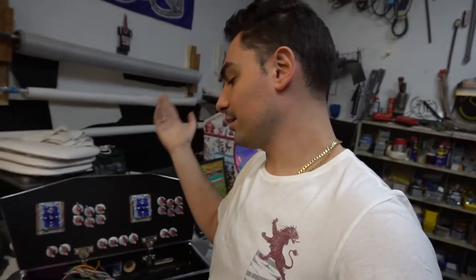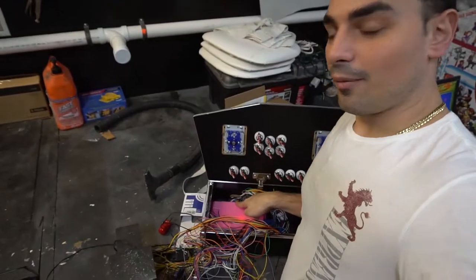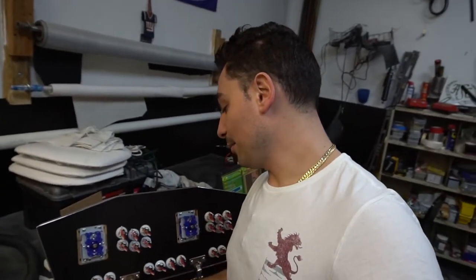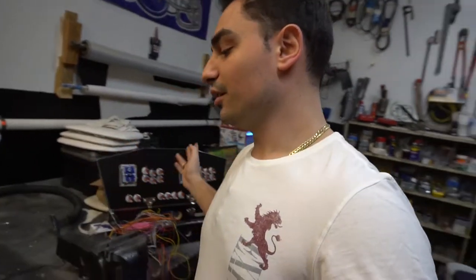We know the Pandora's box was able to boot up, so now I'm gonna wire this up. The JAMA harness is a little bit of a mess, but we got it inside and there's enough room to clear it. I could take the Pandora's box out of its pink case but we're gonna leave it. We'll staple down the wires and wire everything up. The Pandora's box 5s can fit inside the control panel, and if you know how to wire your stuff, you don't need the arcade power supply — a power brick will do. Another GameCase Arcades video by Vic VP. I'm Vic VP, I make arcades — we'll see you on the next one.